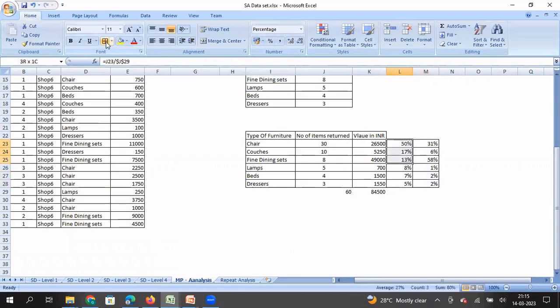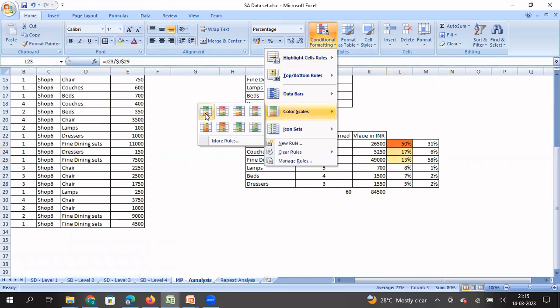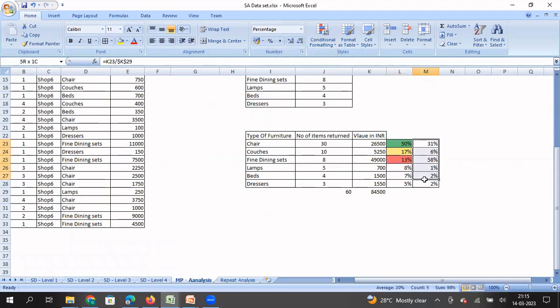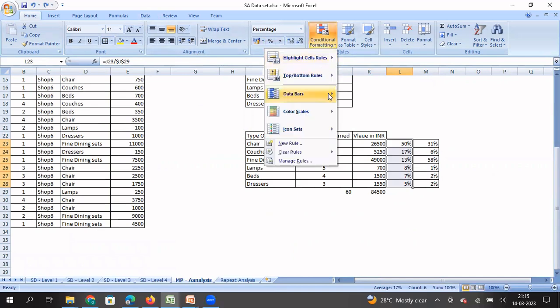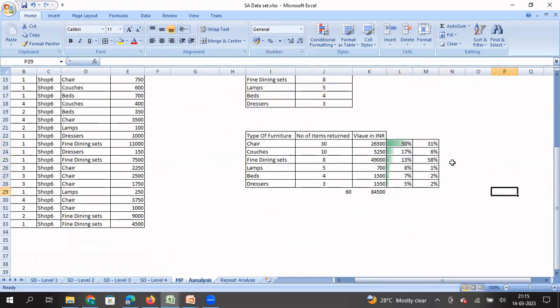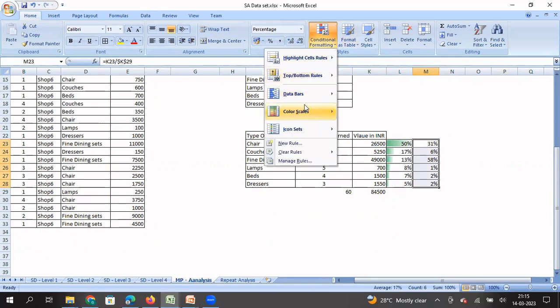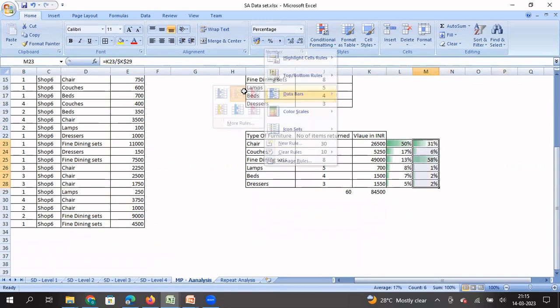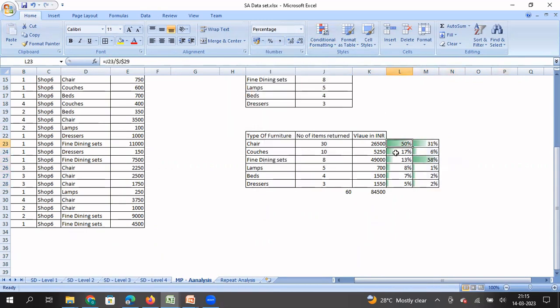So this is how the color coding would have been before. Sorry, let me change it. Right, this is how the color coding would have been before. But now if you see this, so this is the top contributor followed by this, followed by this, if you want to take count into perspective.